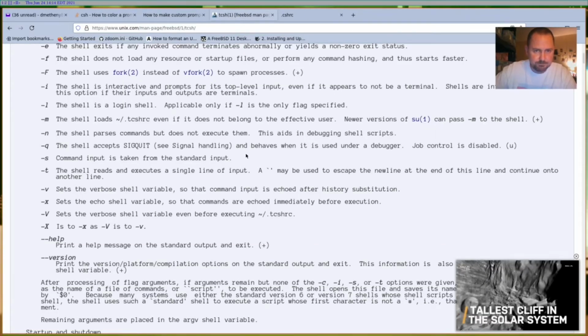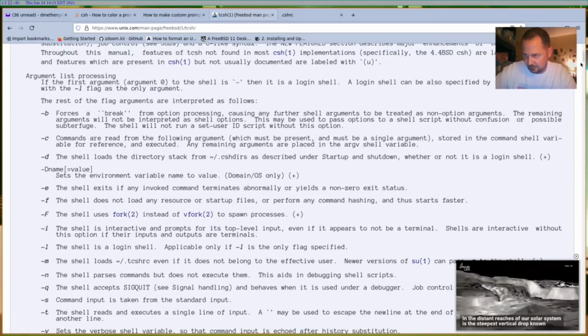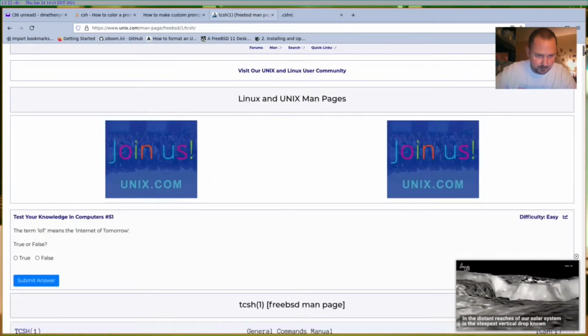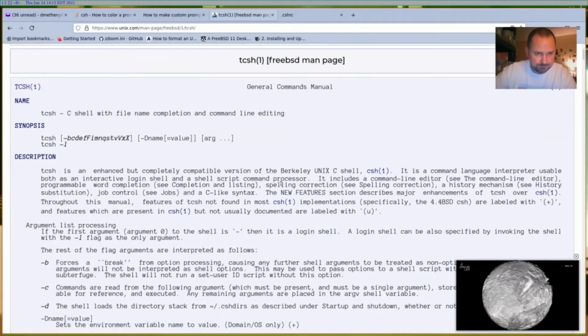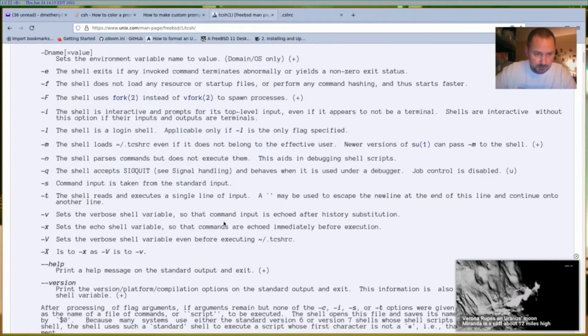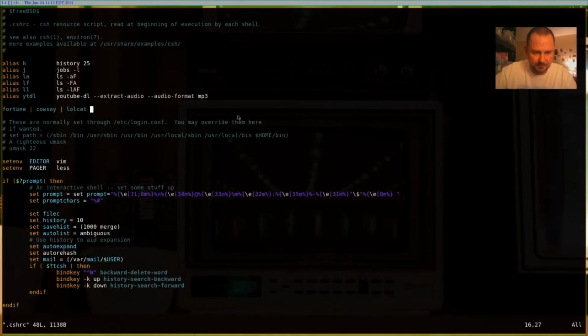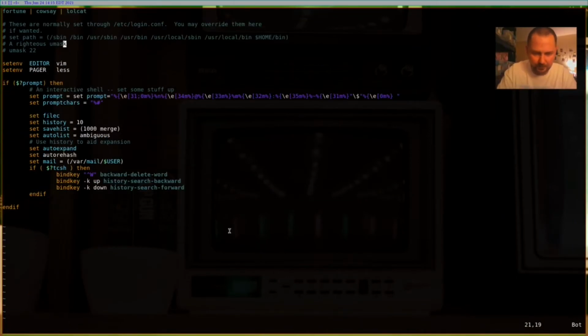So basically, you have the man page here for Tcsh right here. Yeah, that's pretty much how it is with the shell. With certain things with the shell, I'll just close out of this now because I don't need it anymore.